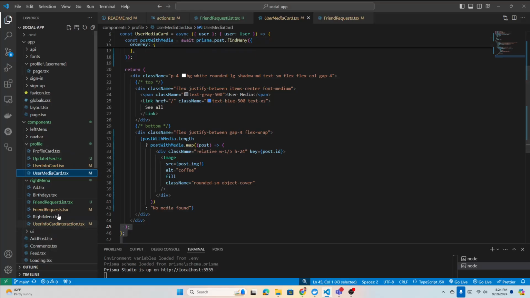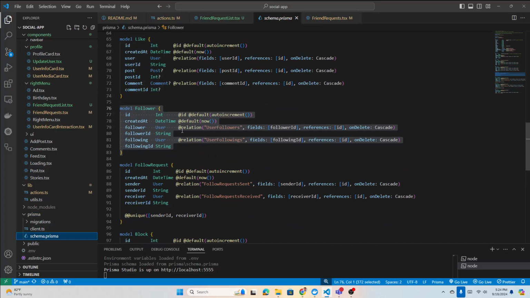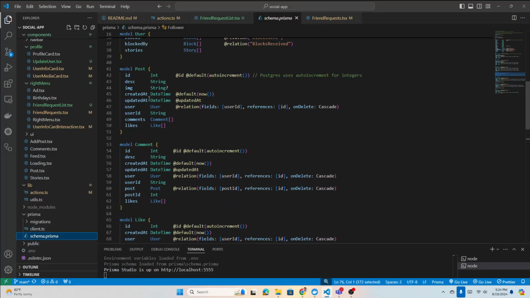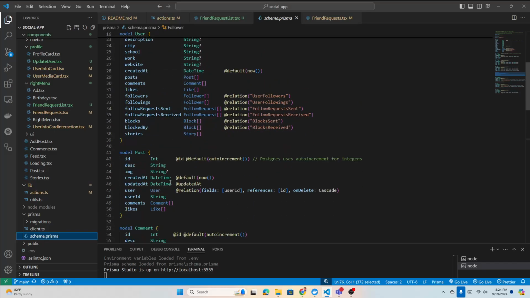If we go to our schema now, maybe you're thinking, where is profile? We have the table here called not profile, but post. In this post, you're going to find the image here.